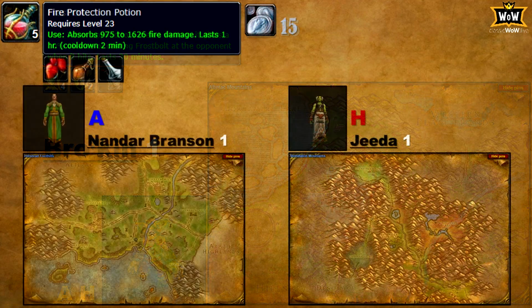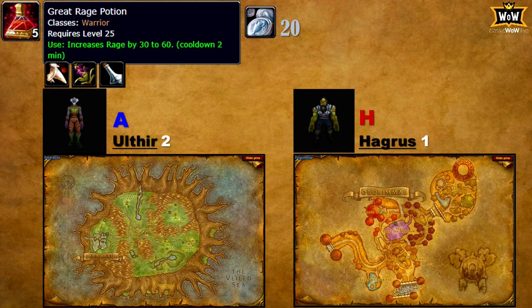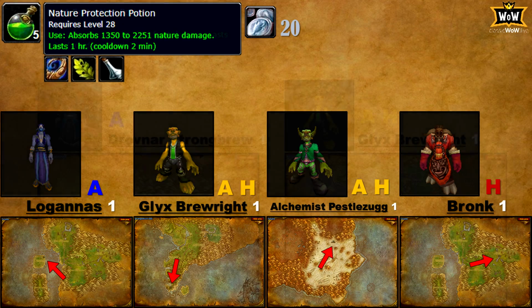When you're passing through Thousand Needles and South Shore, you can pick up the plans for the Fire Protection Potion. Now, when all you warriors are ready to upgrade to that 2nd Rage Potion, the recipes can be found in the capital cities. And I don't know why Ulther's hanging on to 2 Rage Potions, but he does have more than one at a time. Sheesh, everybody's got their hands on the plans for the Nature Protection Potions. You've got plenty of opportunities to pick this recipe up.